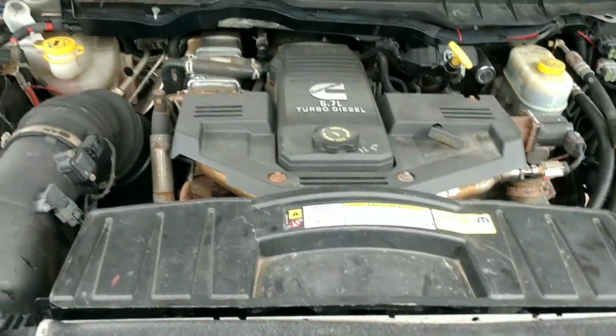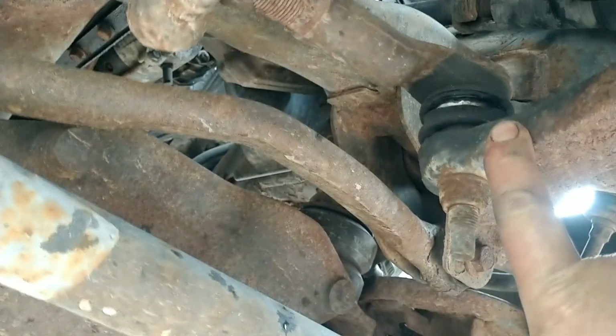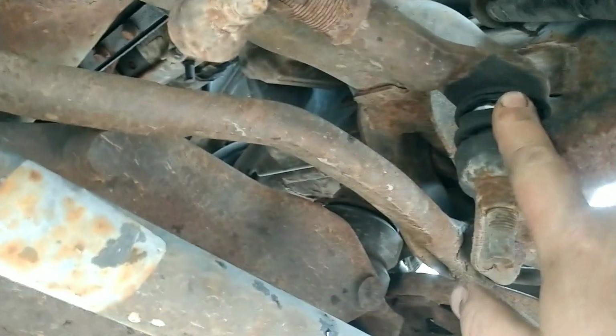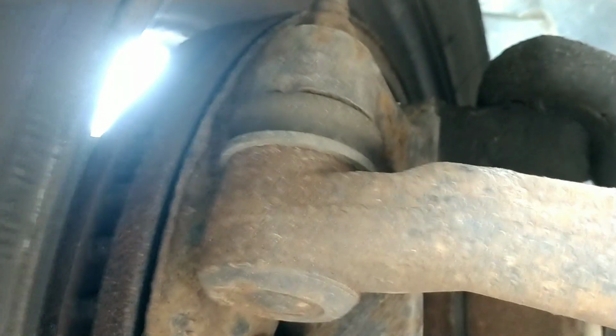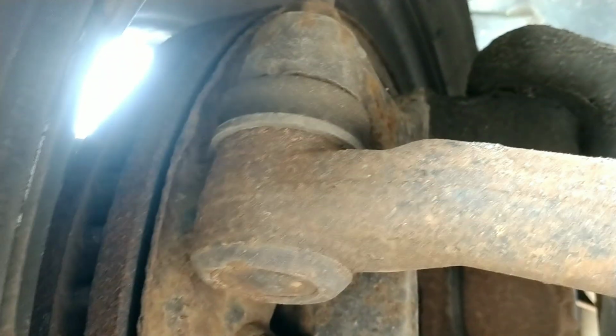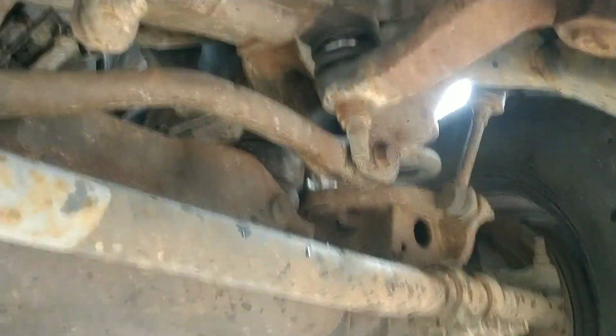So let's get a look at the ball joints. So we're checking tie rods. We're looking for any play like this. There's some play right there. Small amount. That's tight. That one's tight. So we got one tie rod that's got a little play in it.